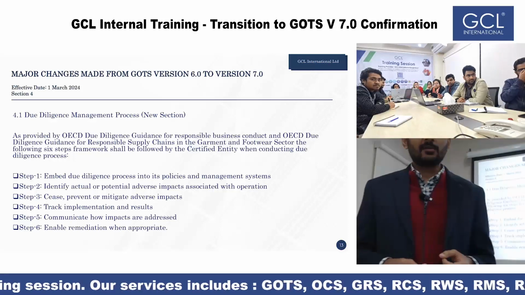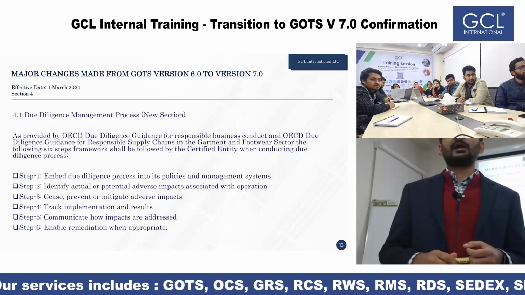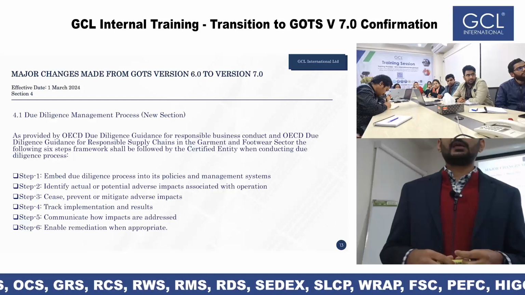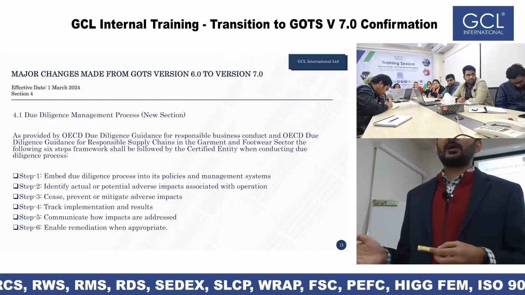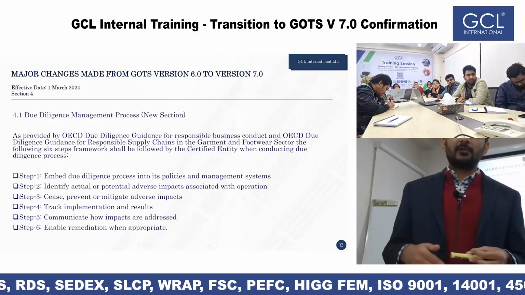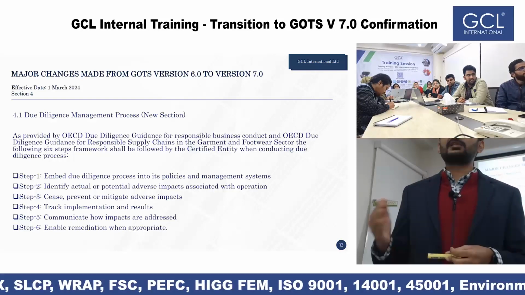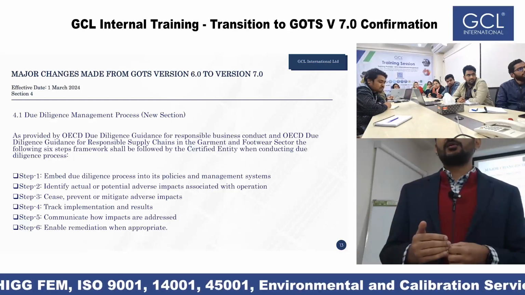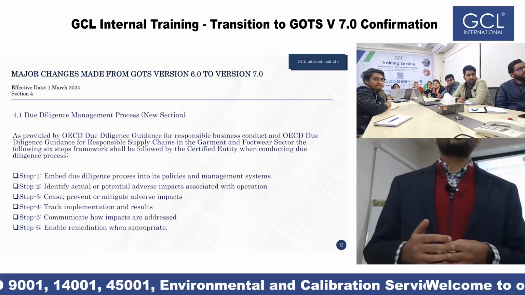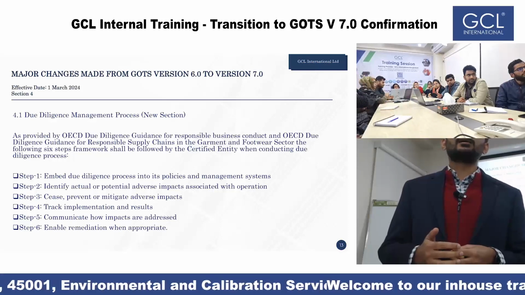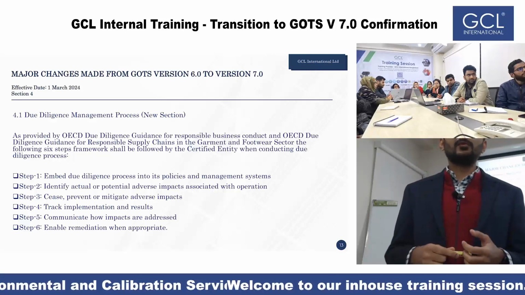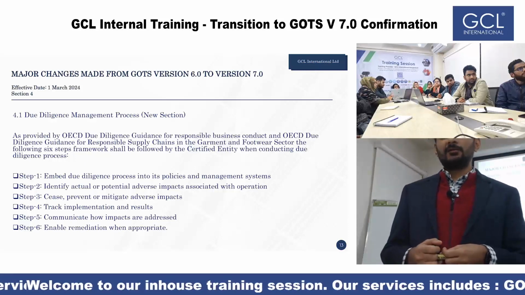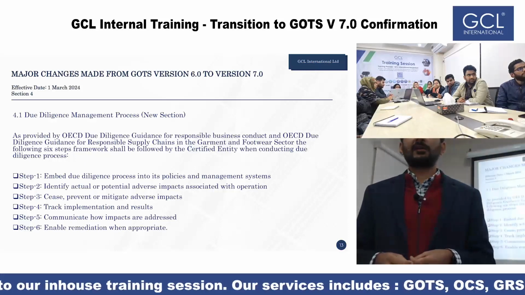And in step 4, what can they do? They can track how they have implemented what they have implemented. They can track the result. They had an expired certificate, license or permit, and they have renewed it. Now they have to track whether whatever action they have taken to renew the permit or license is working properly or not. They can have a tracking procedure. They can do an internal assessment or internal document review. They can assign responsibility to a team to check this. This is how they can track the result of what they have implemented.